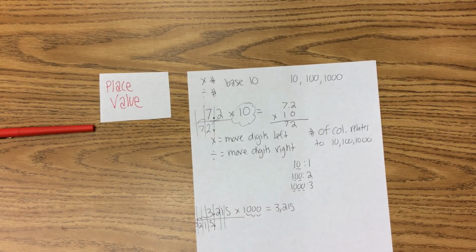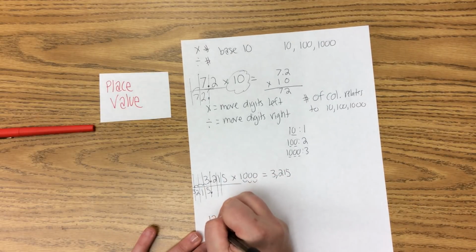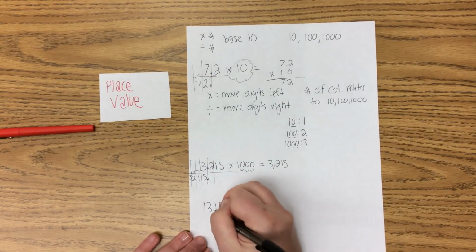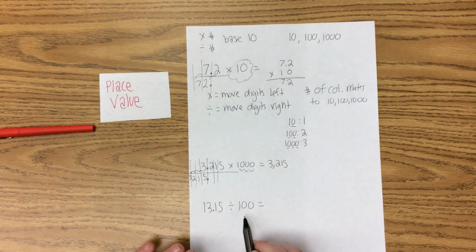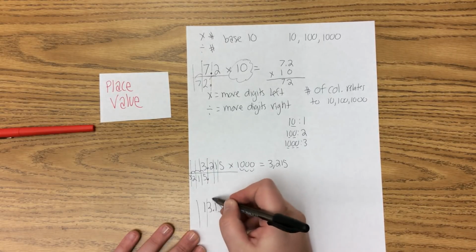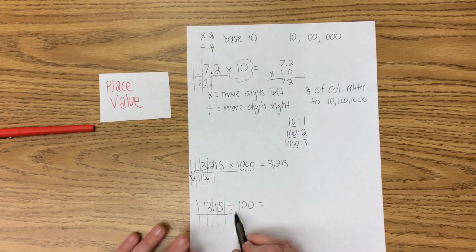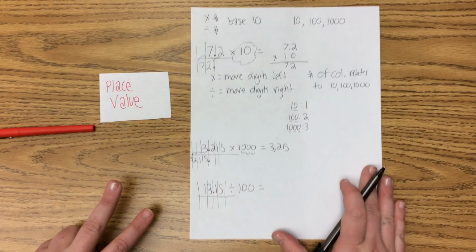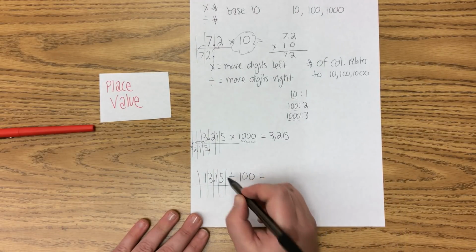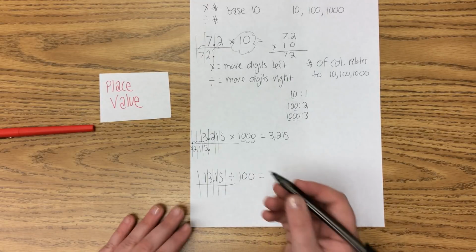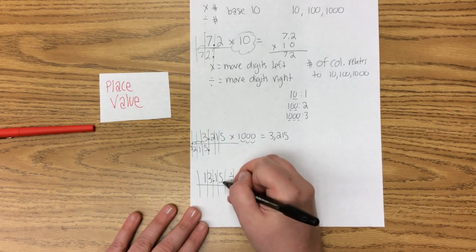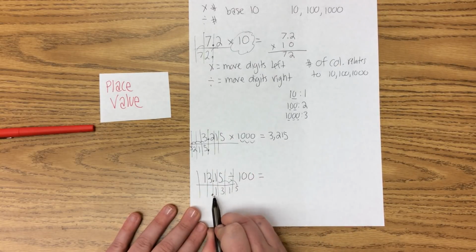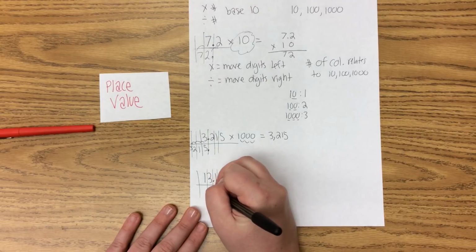Same pattern relates if you're going to divide. If I was doing 13.15 divided by 100, I'm going to still picture my place value chart because it's a base 10 number, and I can do these ones in my head. And if you can't picture it, again, draw it out. I'm moving it by 100, so I know it's going to move 2 columns. But what I'm trying to decide is which direction. Because it is division, I'm going to move to the right because my numbers are getting smaller. We can bring our logic in here. So 1, 2. I get 0.1315.